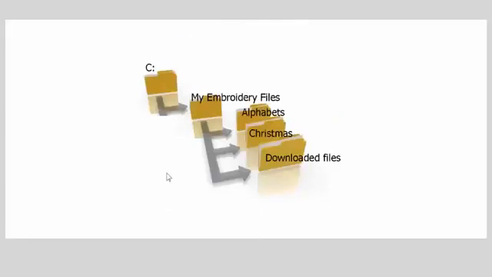Let's create some folders. No matter how many folders or subfolders we create for our embroidery files, the hard drive, which is C:, is the parent of all. For the majority of people with a home computer or a laptop, the hard drive is designated as C:. To see the folders and files on your hard drive, we go into Windows Explorer, which is a file management application. There are a few different ways to get there, but I'll show you the one I use. If you're comfortable with your own way, certainly use it.